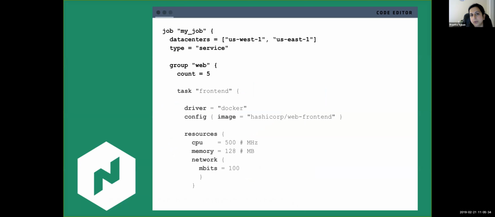But the most basic job file will contain information about what you want Nomad to run. So, what's the type of workload, what data centers you want it running on, how many instances you want, that's the count equals 5. And then the idea is that the job file is a logical unit in which you can describe different types of groups. So a single job can have multiple groups, and a group can have multiple tasks, but everything in that group is usually co-scheduled or co-located on the same node.